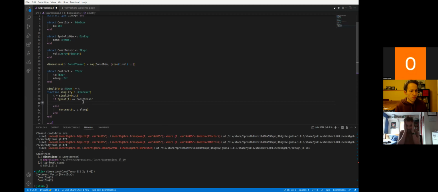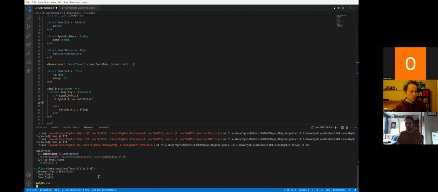I feel like there's some fancy function in Julia. I feel like someone should be able to do this with the right function.